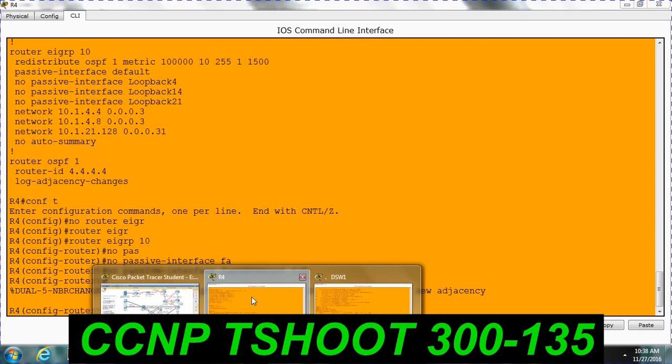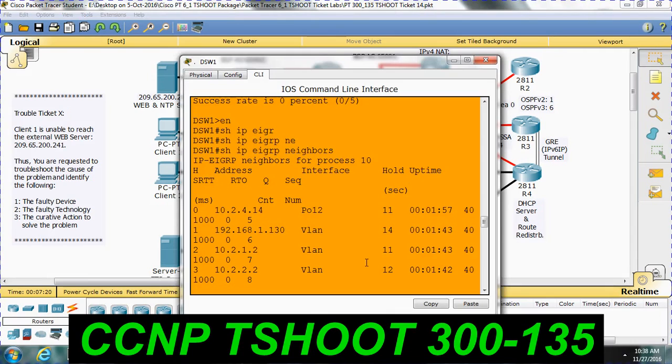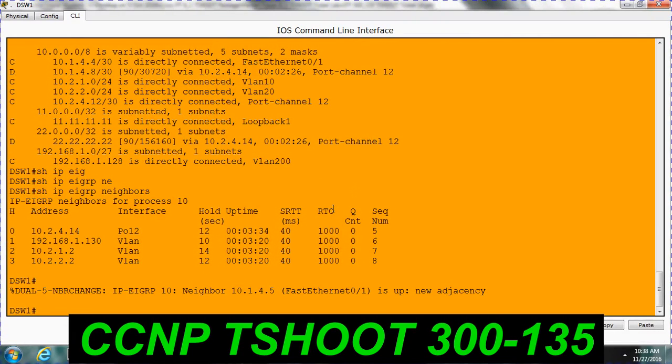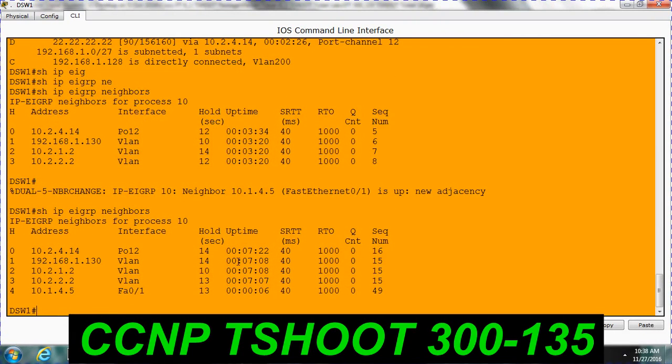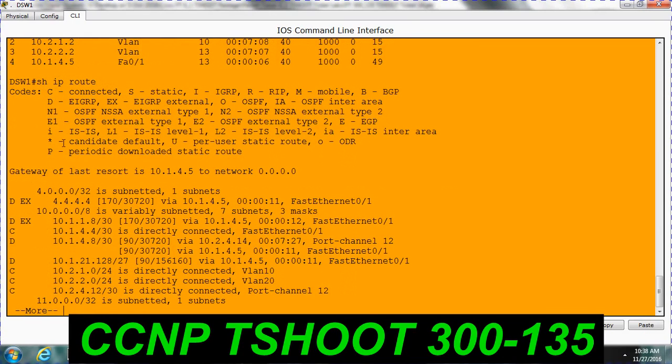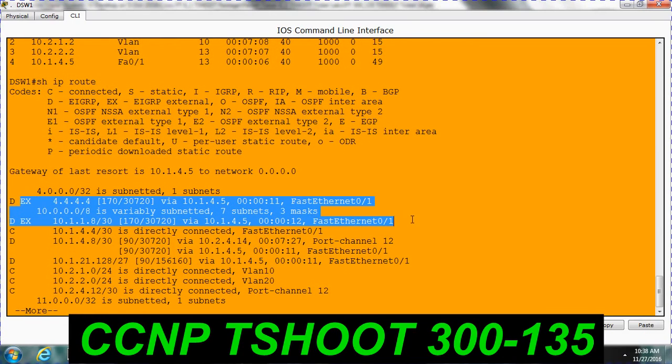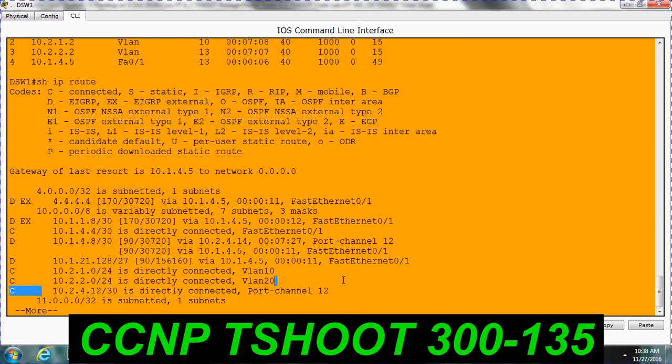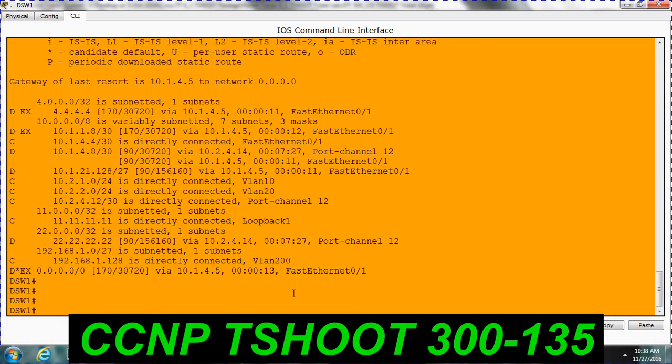See, the neighborship is up. See, the neighbor is up. So in show ip route, you will learn the routes. See, you are learning the OSPF routes. You can get the default route also.